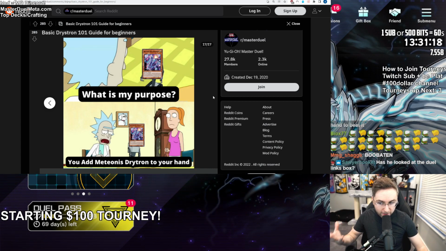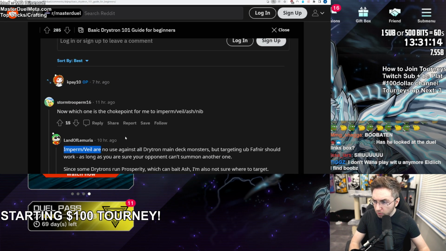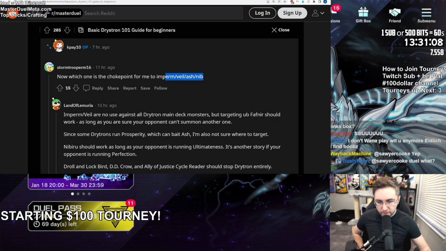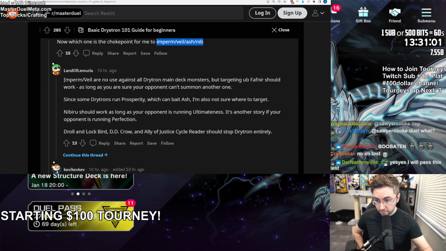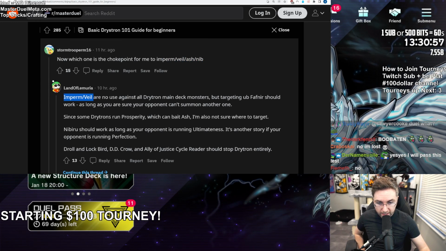Was this easy for you to understand? Let's go down to the comments for some more nuanced information. What's the choke point for me to negate them? When should I use my staple hand trap to stop them? Now the chat could chime in here. Imperm/Veiler are no use against all Drytron main deck monsters.